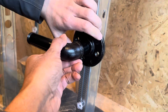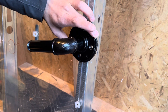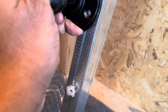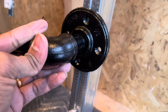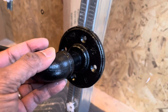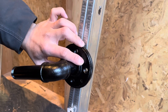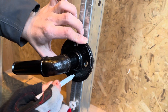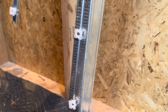What we're trying to do here is mount this pipe mount onto the metal stud. There are two ways of doing this: either top and bottom holes both on the metal stud, or one on the drywall, one on the metal stud, and one on the drywall. If you're going to put a lot of weight, do both on the metal stud — top on one metal stud and bottom on one metal stud. You only need two holes; this bracket has four but you just need the top and bottom. We already have one anchor in and just need another for the bottom hole.